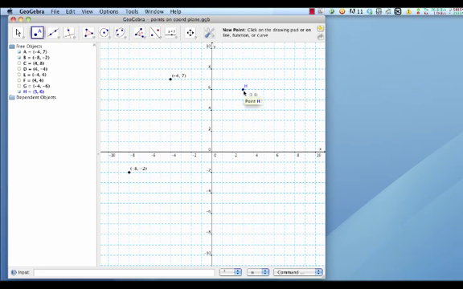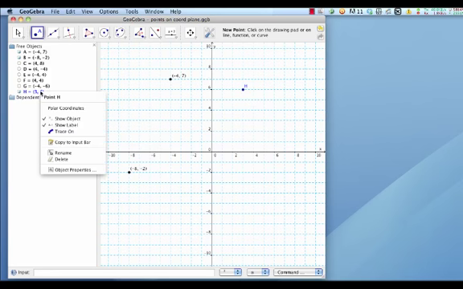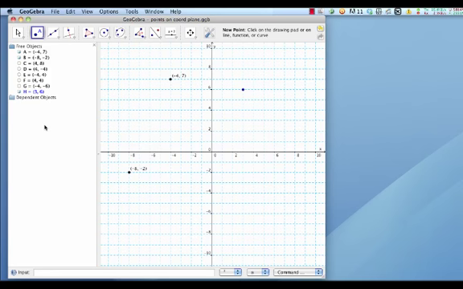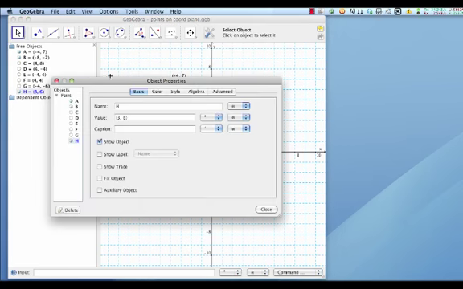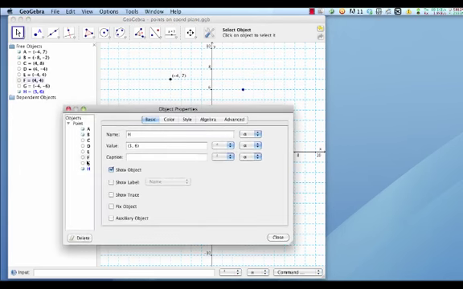Okay, this point gets added in blue. I don't want it in blue. So there's a lot of different ways that with this big of a picture, I can right click on the point and you can change some of the properties of the point, like you can turn on and off the label. But the easiest thing to do is to go to object properties, and then I can change all the properties of this point.